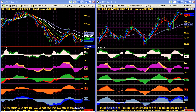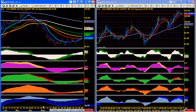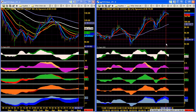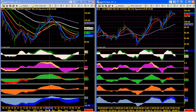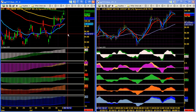Okay, so the same story on the waves on Goldman Sachs as on the ES. They're all pointing upwards, but the 21-minute is starting to cave. Today, the T1 went under, T2 went under, T3 went under, and that's usually a rollover formation. And even if the target was 100, it would still be looking long. It would just take a breather from this huge move up from 91 to 104.